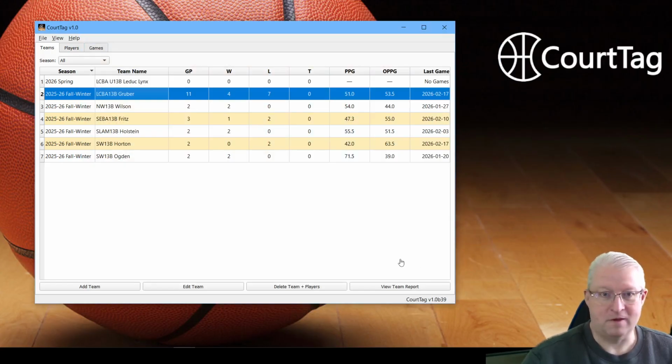It's not an AI system. The human beings, you and I, the coaches, or whoever you have assigned to do the tagging with the software, usually that's you, the coach. When you're watching the game, you just tag the events, but there's no AI to it. I haven't seen an AI system that I can afford that can do this. That's what CourtTag can do with just me manually entering it.